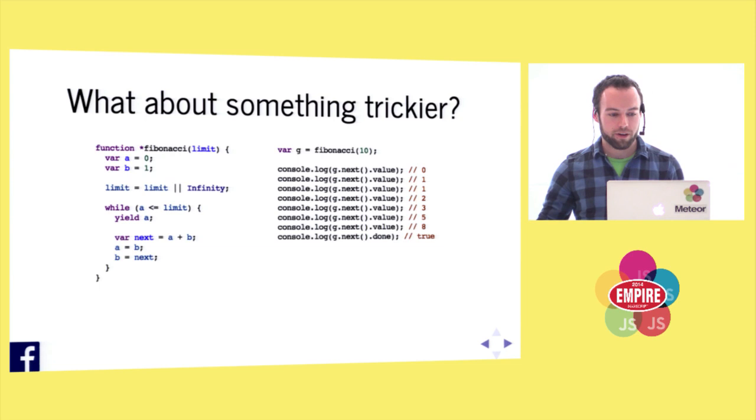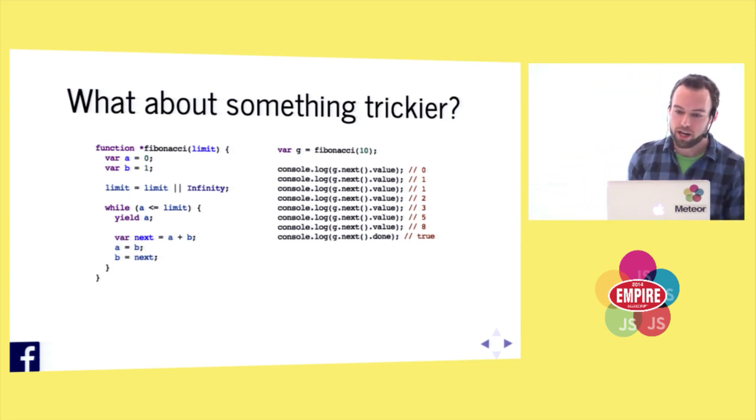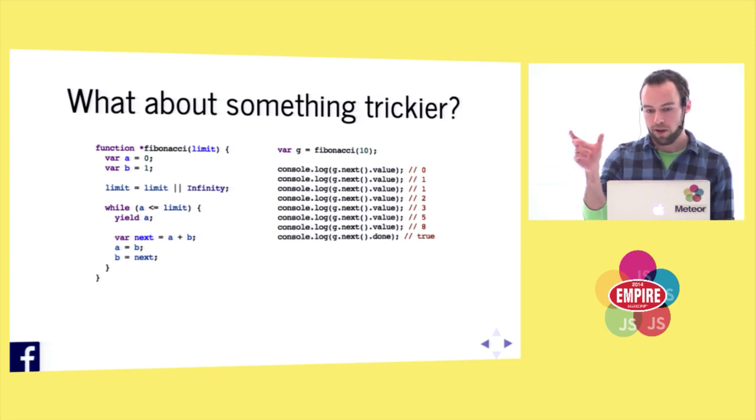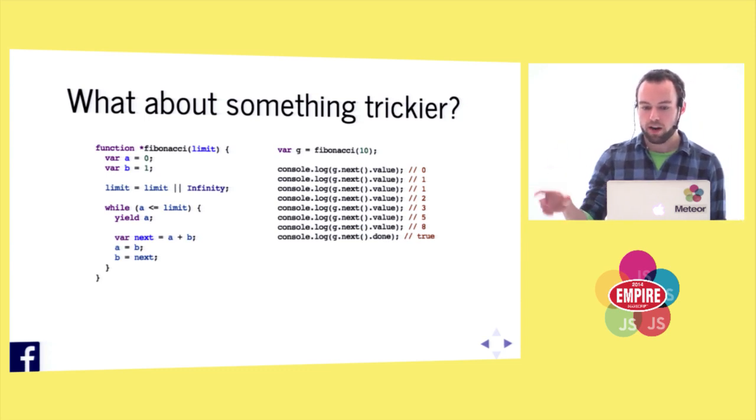So a generator function is an idea that is borrowed, I guess, most directly from Python. In JavaScript, the syntax is that there's a little asterisk after the function keyword, and then you can use yield expressions. Yield is a new keyword that can occur in the bodies of these generator functions. And the way you would use this function, which prints out the Fibonacci sequence, is to call it, and that gives you back a generator object, and you can continually invoke the next method of that generator object, and that'll return a little record that has a value property and a done property.